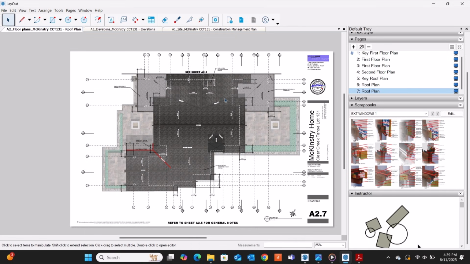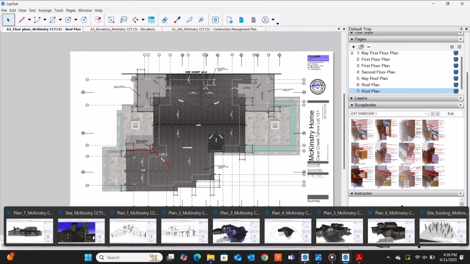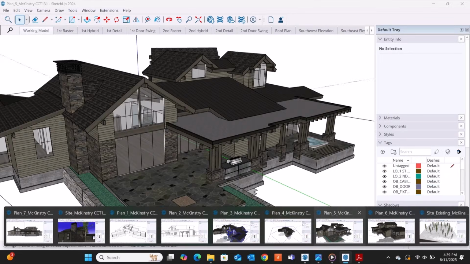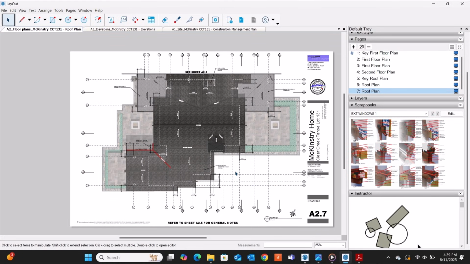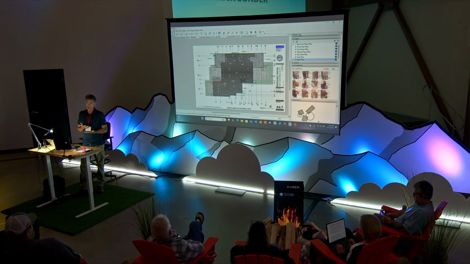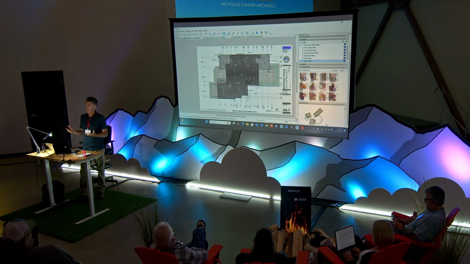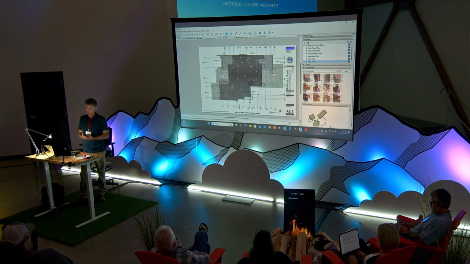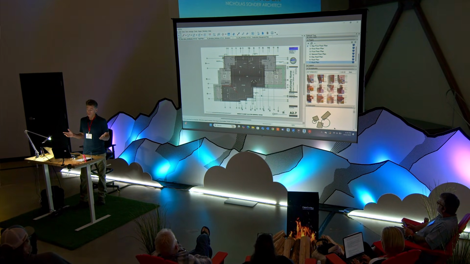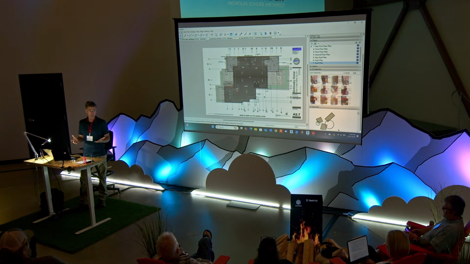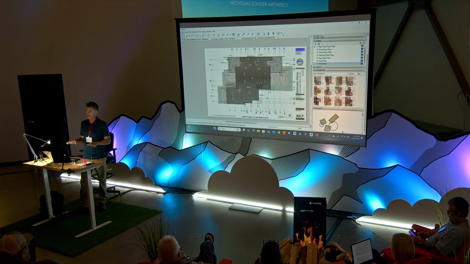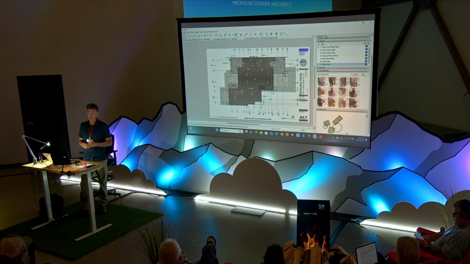And here is just the last section of that. So the base model, and when I mentioned I use multiple models, you see the site model, you see the plan model. I also have models for a reflected ceiling plan. That's basically the main model referenced into a file where I mirror the house model on itself. That way I take advantage of the light and shadow on the ceiling. I never edit that file. The only thing I do is update it as a reference, and it has its own series of scenes that are specific to the drawings it produces.